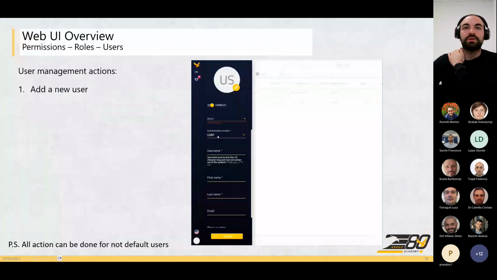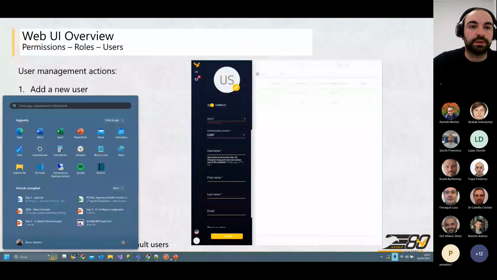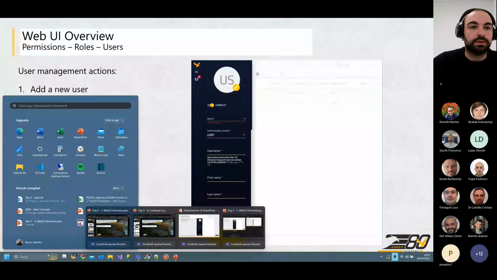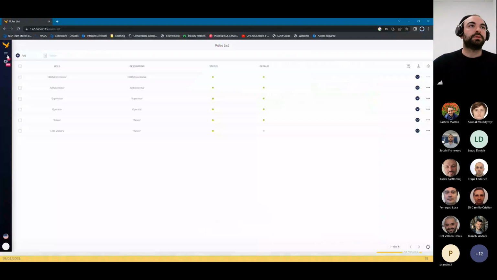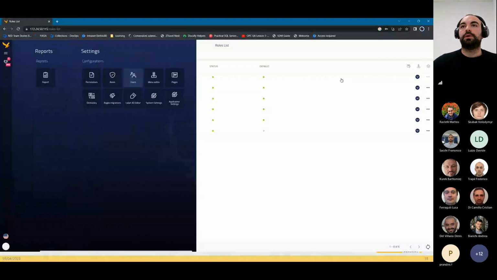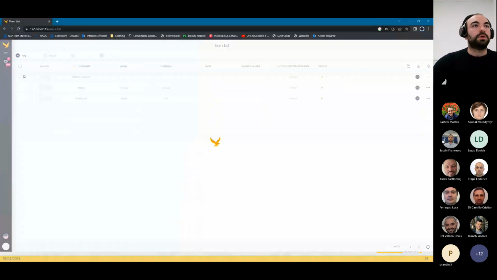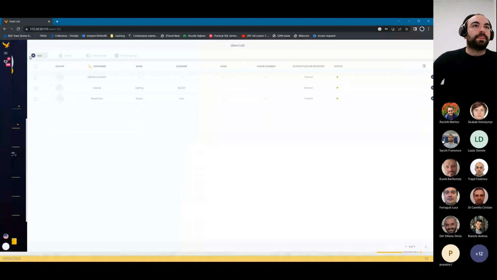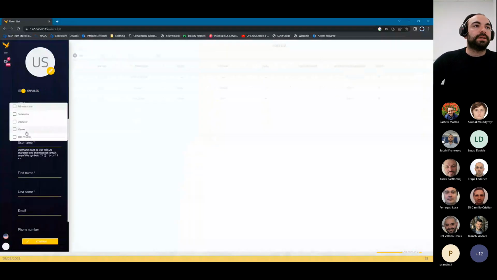Then we have an authentication provider. Maybe this I can show you from the WebUI. It's more clear. Okay. So I can select here more than one role, as I said to you.